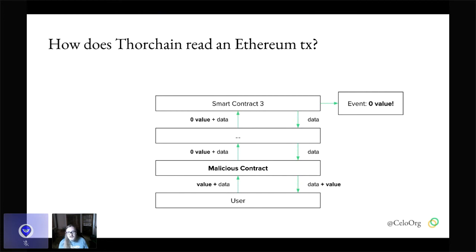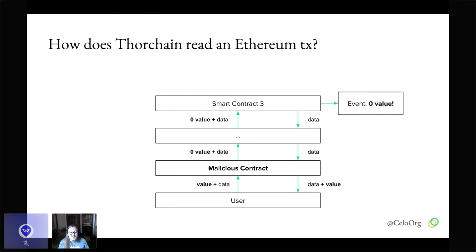So a bug in Ethereum call stack parsing from the Thorchain validators overwrote the correct value, 0, with the incorrect value, a bunch of Ether, and caused the Thorchain validators to issue Ether to send Ether over the bridge, even though it had never been received by the Thorchain router.